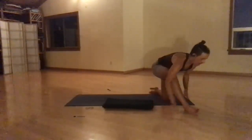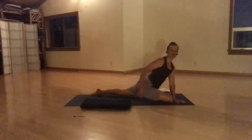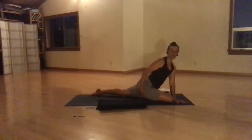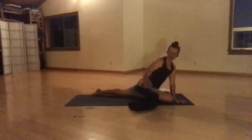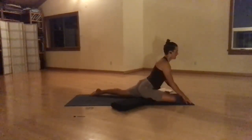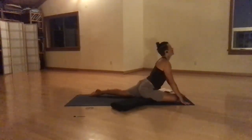So trying to keep the hips balanced, which right now, you're gonna grab that bolster that you have, okay? If your right hip is on the ground, then you don't need the bolster, but like most of us, there usually is space here. So what I want you to do is take your blanket or your towel, and however many folds you need to get it, so that you get it right under that right glute, and you're giving yourself a little bit of support, okay? That's gonna keep the hips a little bit even. So tuck that blanket right underneath that right butt cheek there, or the glutes, sorry.